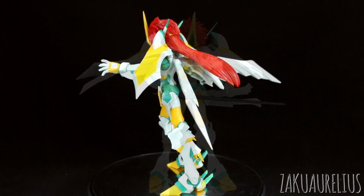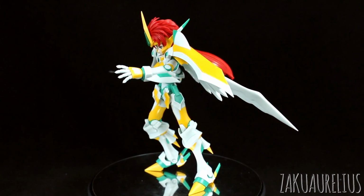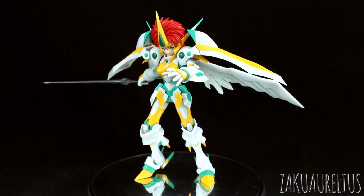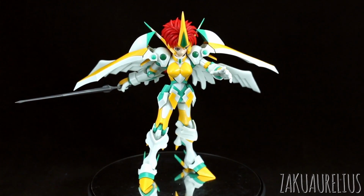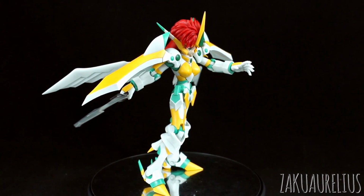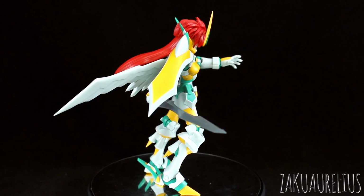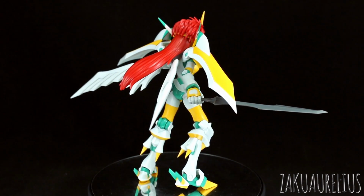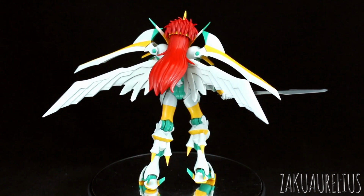Now, despite those issues of the articulation of this kit, I just have to come back to the point that it just looks really good. Even though you're going to be pretty limited in what you can actually do with the articulation, I think you can maximize that by using the articulation, the accessories, and different hand options that you have with this kit. You can make the most out of a bad situation.